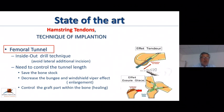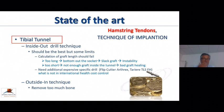What about the technique of implantation? On the femoral tunnel, the inside-out technique is my favorite technique, and avoids an additional incision on the lateral part. However, it needs control of the tunnel length to save the maximum of bone stock in order to decrease the bungee effect and the windshield wiper effect. We have to control the graft part within the tibial tunnel to get a good healing of the graft.